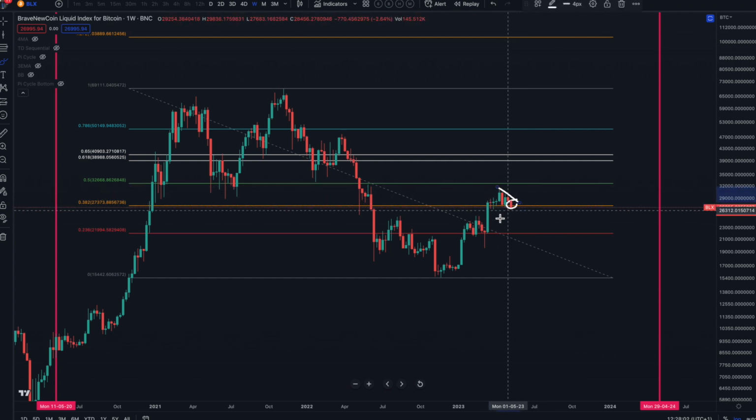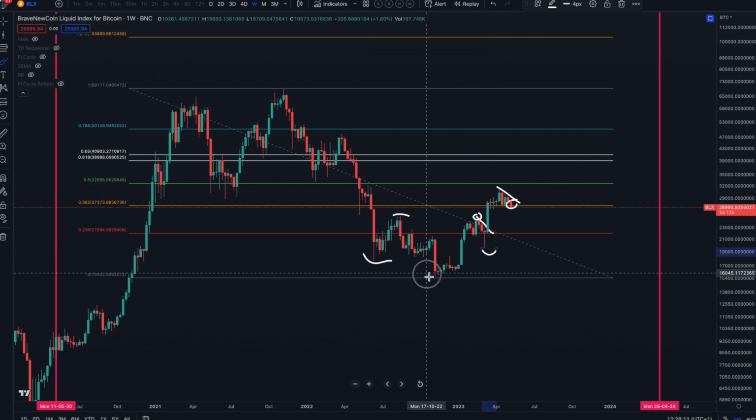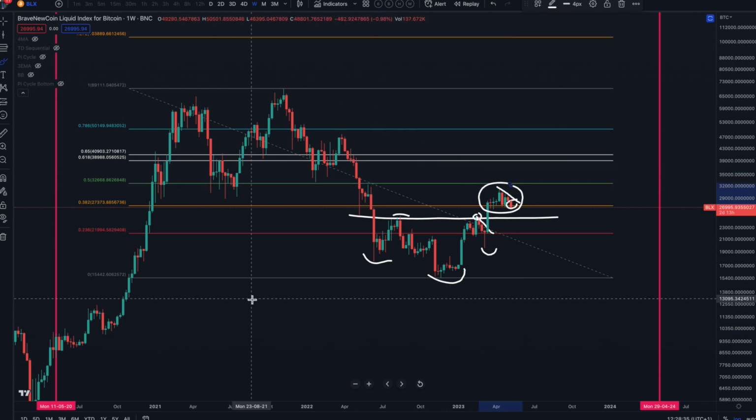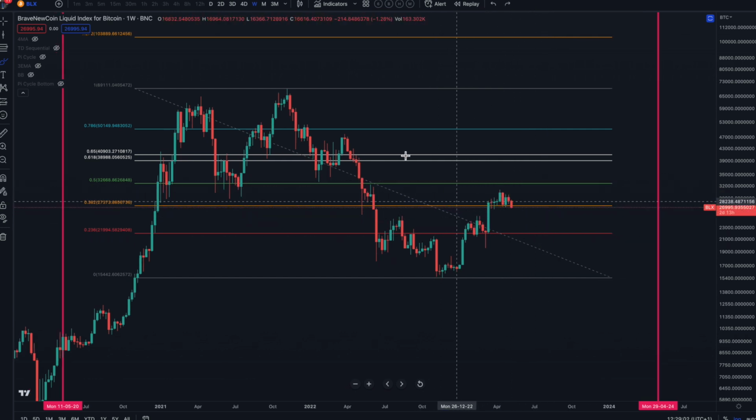It's very similar, if you have a look, to what we had over here when we got rejected at 25.2, just like here, and that created this inverse head and shoulders pattern and this neckline at the 25.2. So we'll have a look at the micro analysis over here, but we needed to have a look at the overall bigger picture before we can even analyze what's happening here, because sometimes what people can do is to get so focused on the smaller picture over here that they actually forget where the actual context is that's creating this smaller picture view here.